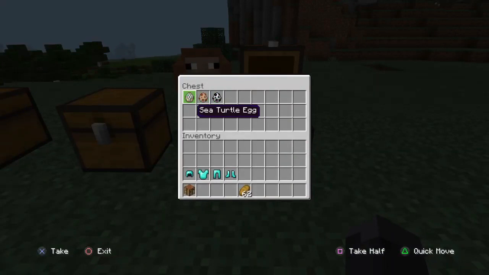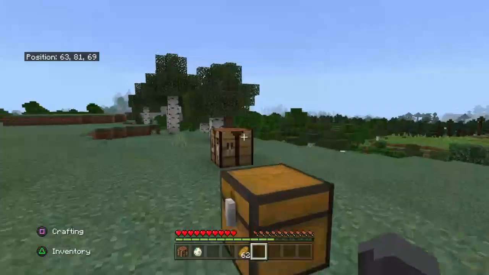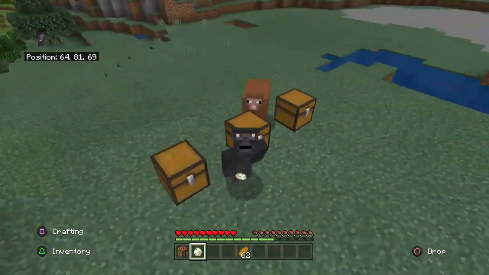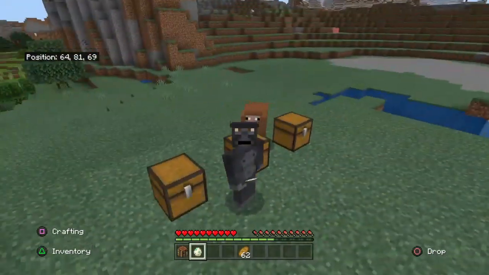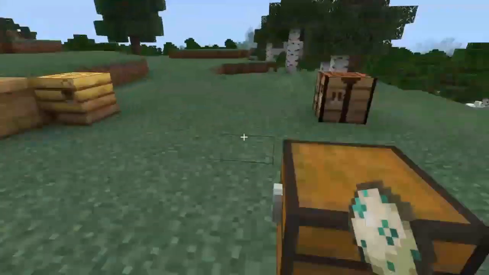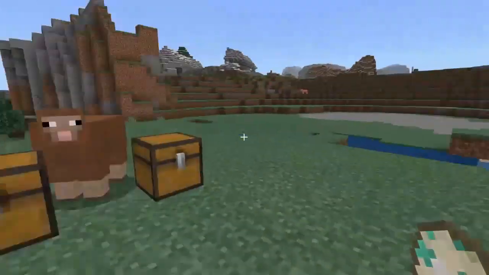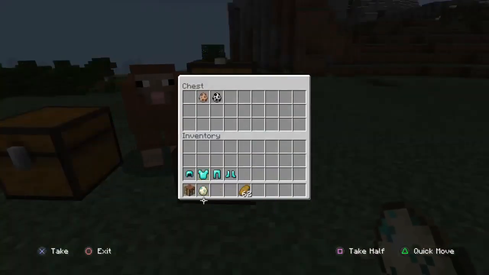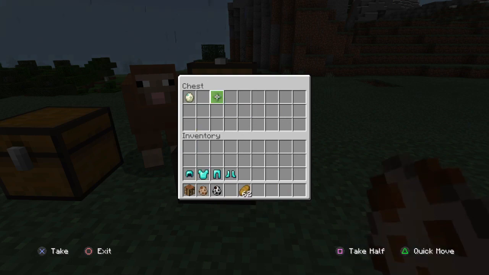Oh, and I also forgot to mention, they have these little baby things. This is a turtle, the sea turtle egg. And I didn't think they could actually have this. So breeding on here might be interesting. I might be interested. So you never know. But let's not focus on that. Let's focus on the fox and the panda.